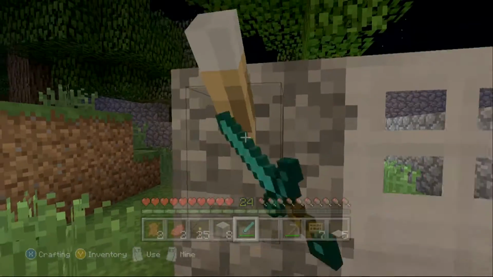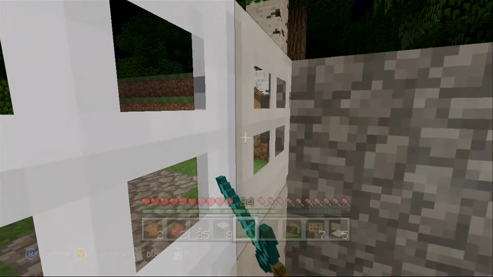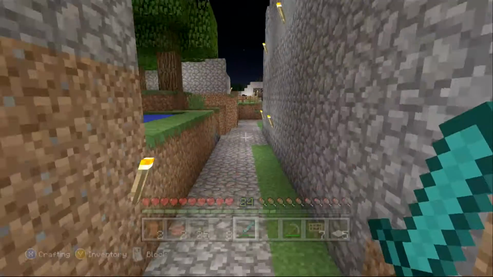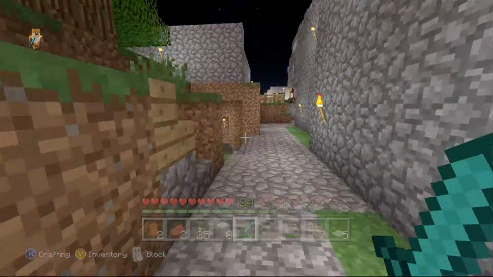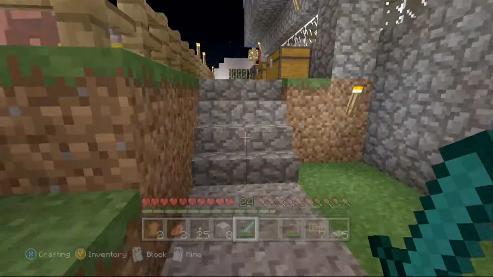Then I can come in here. Turn this on. And I can close it from in here. That way, nothing comes in. I do get some stuff coming up from there from time to time.